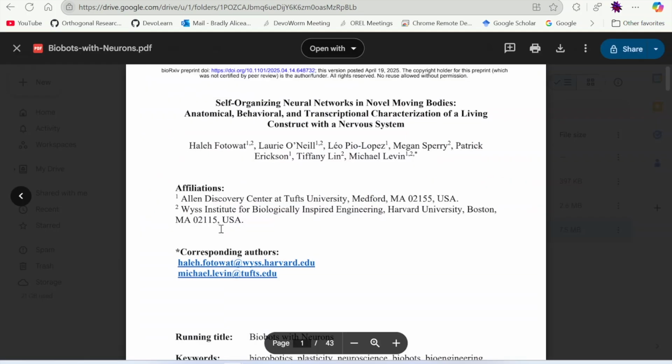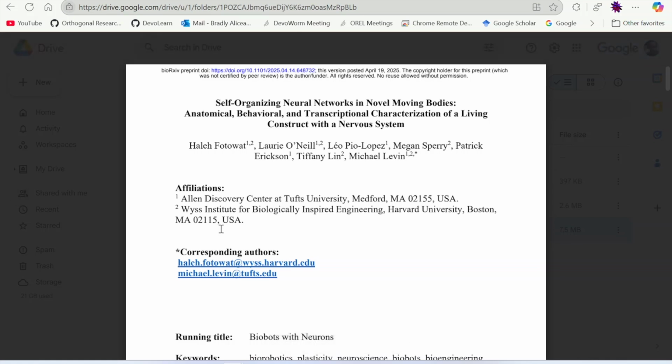The last paper I'm going to talk about here is this paper by Michael Levin and colleagues. In the Saturday morning neurosim meeting that we had on Saturday in the Orthogonal Research and Education Lab, we talked about another Michael Levin paper. It's actually from, I think, a lot of the same authors, on these biobots or anthrobots and their transcriptional profiles and things like that. This is a different paper, but it's very similar.